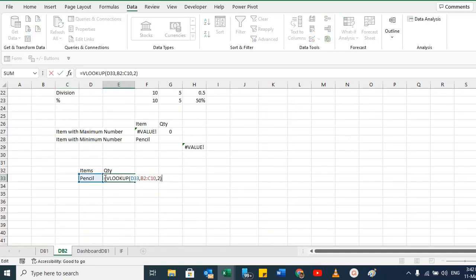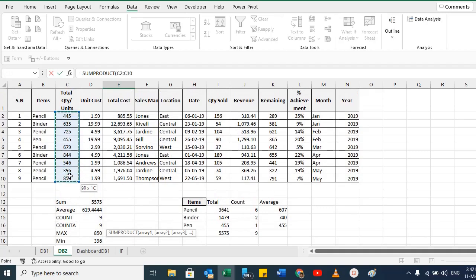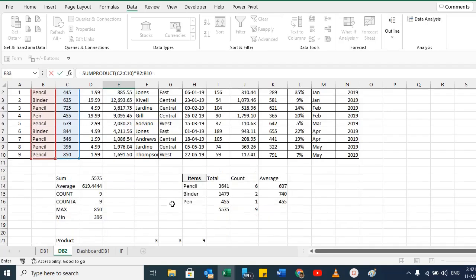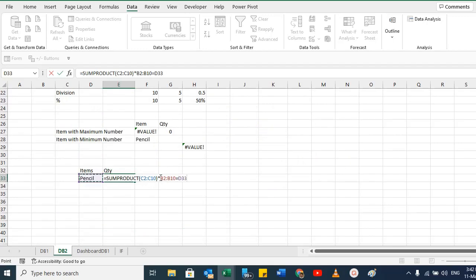So for that you need to use SUMPRODUCT. SUMPRODUCT, small bracket, this one, small bracket close, multiply by this one, and that should be equal to this one. And here you need these brackets. Okay, these are very important. Two brackets in the start also, and at the end.